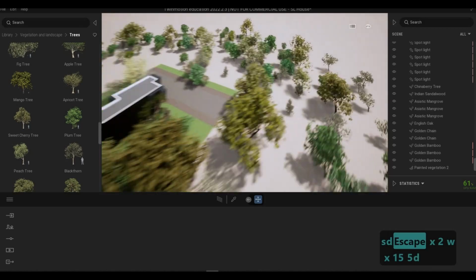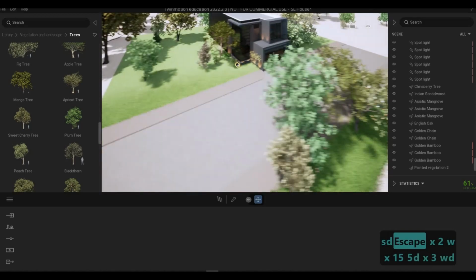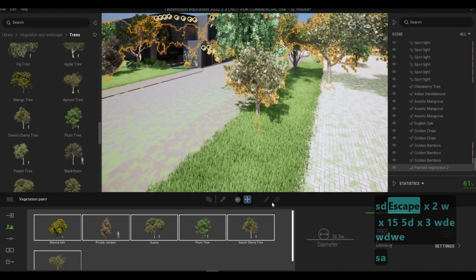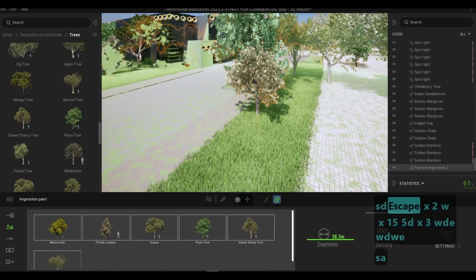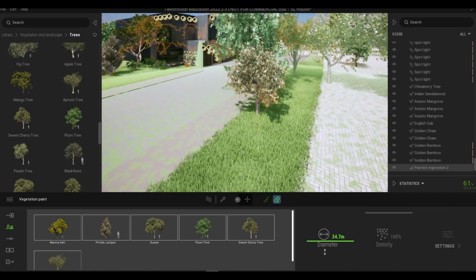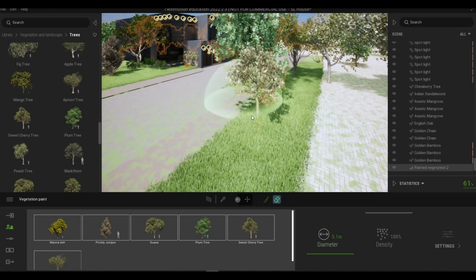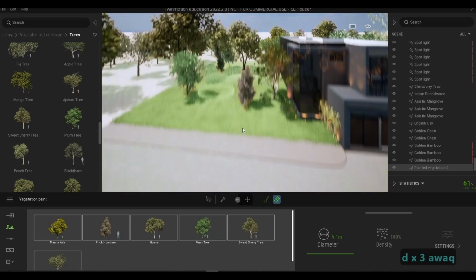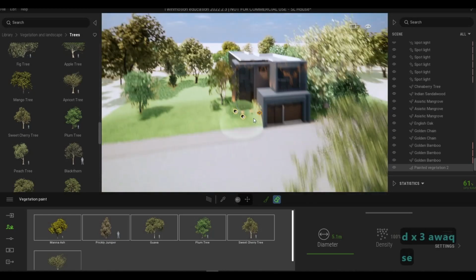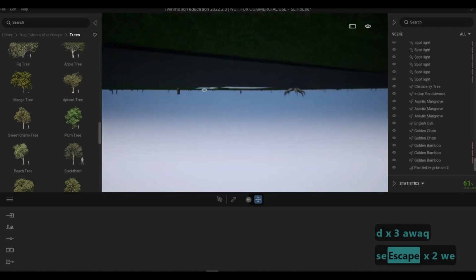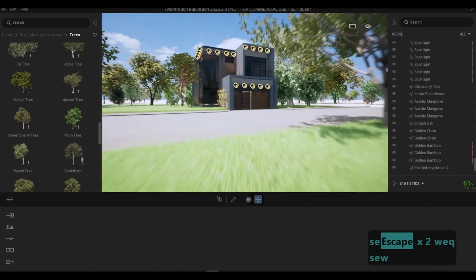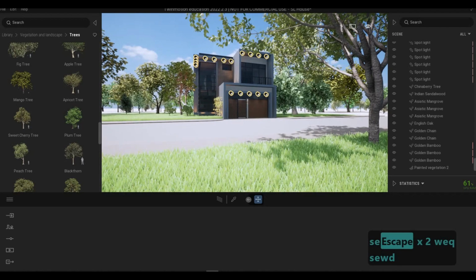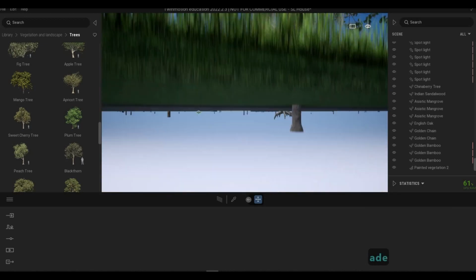Let's go right here, change the speed, and as you can see, we need to erase some of them. So it's really random how they do it. And then one of the views will be probably like this.